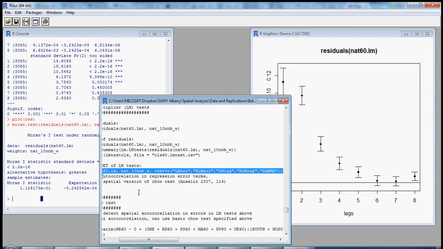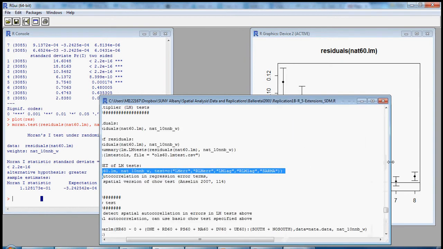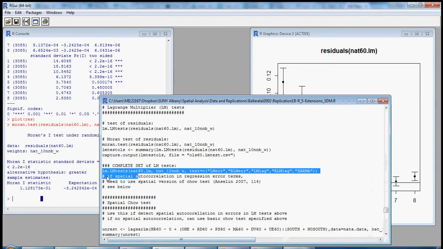If you execute this command, you're essentially asking R to run the Lagrange multiplier tests on this OLS object, using this spatial weights matrix. This is our row standardized spatial weights matrix.